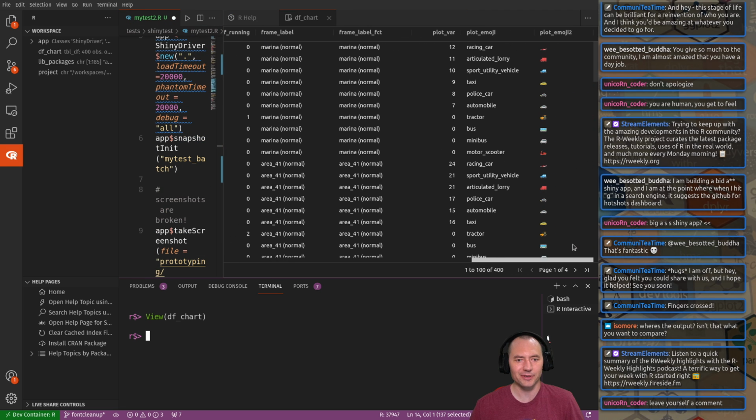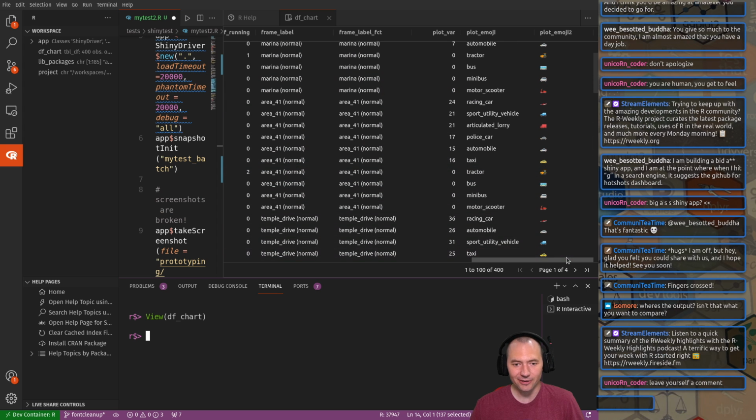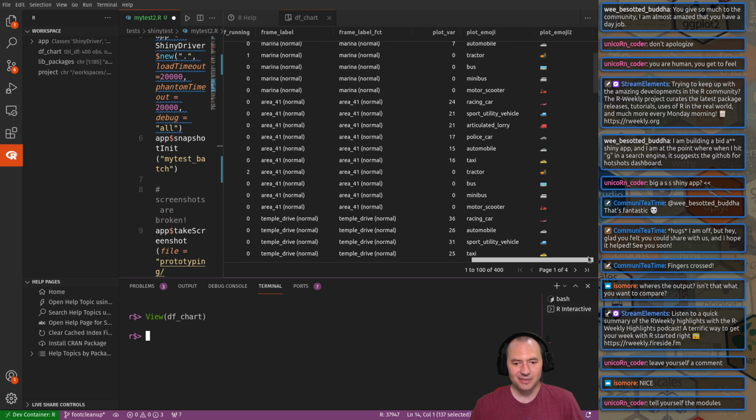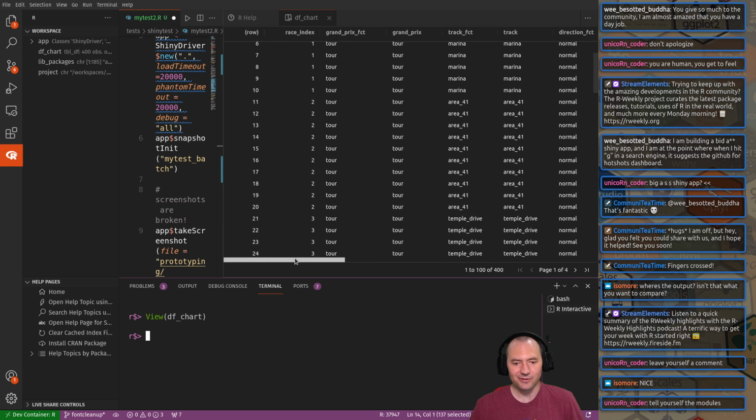Everything's fine. Oh, the emojis render in VS Code. How about that? Okay, nice. Show yourself the modules.